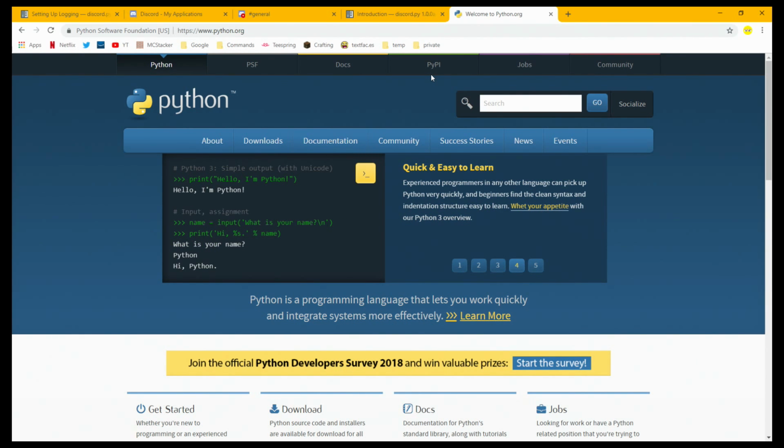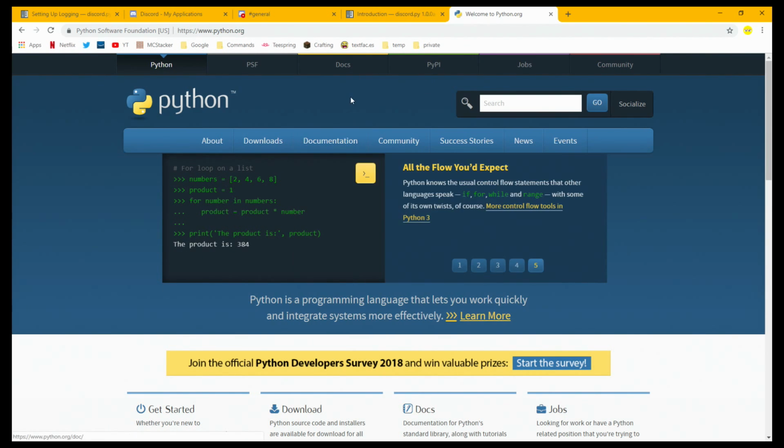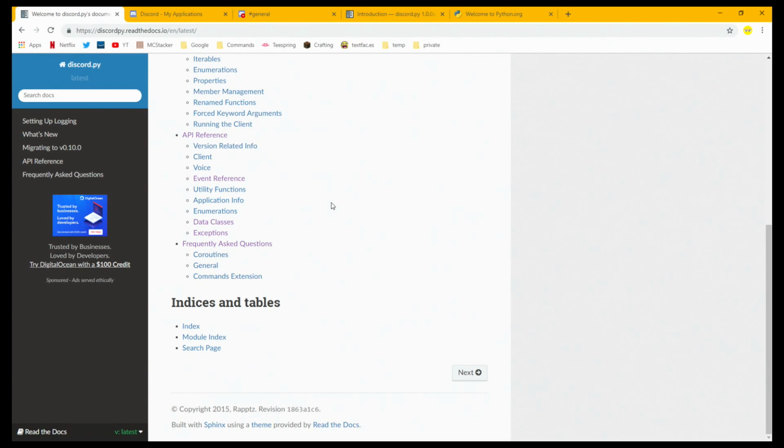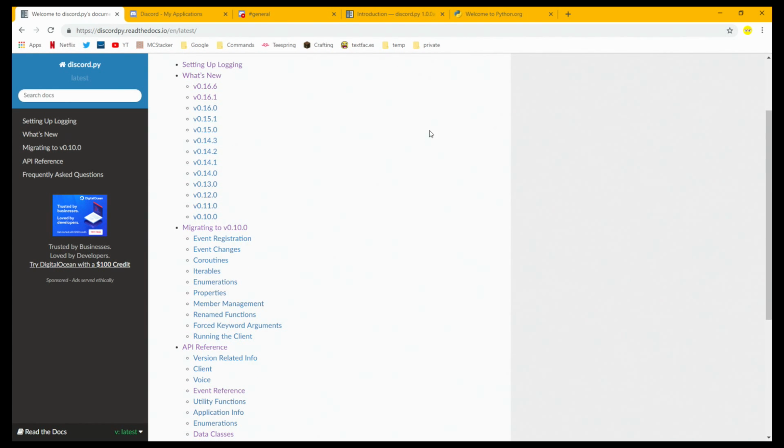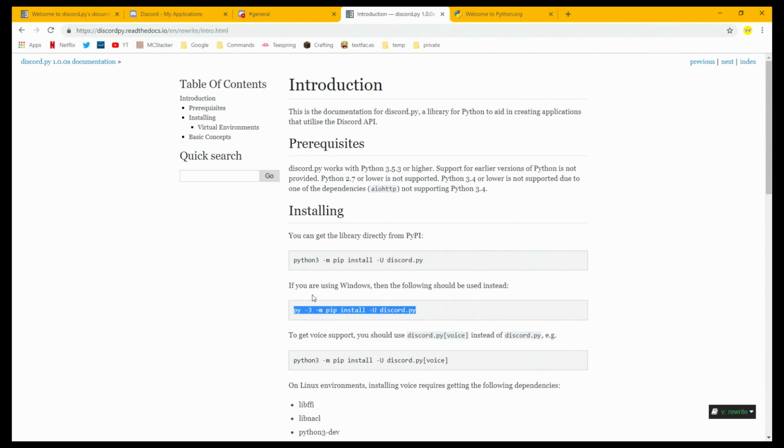Now, again, I'm not going to teach you how to use Python, but you should have Python installed. For this tutorial, we are going to be using Python 3.6.4. You don't have to use that, but you do have to use a version that's compatible with the Discord.py API in the description. We're not going to be writing in the rewrite, in case you're curious. And if you don't have Discord.py, you can install it with this on Windows, or this. And that just goes in command prompt, which you find by searching CMD. And again, this is kind of a Windows tutorial, so sorry, Linux and Mac users.